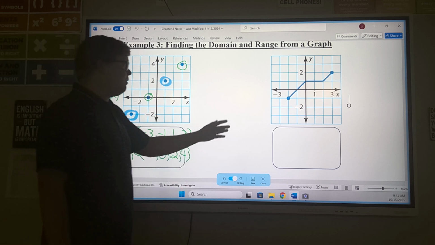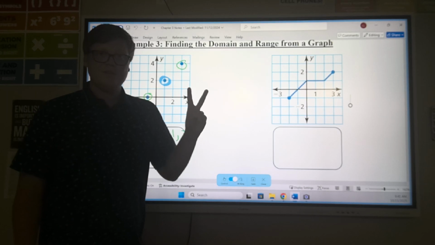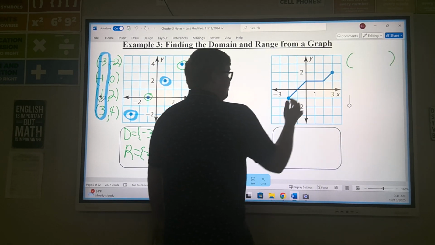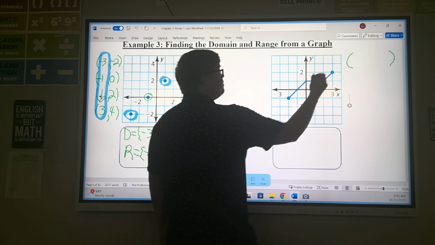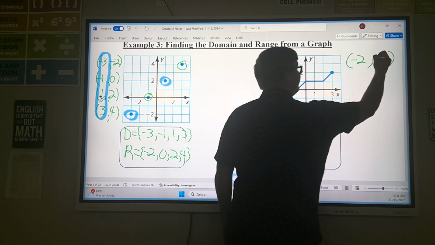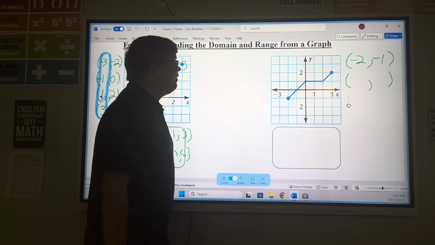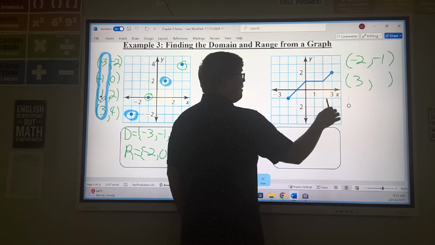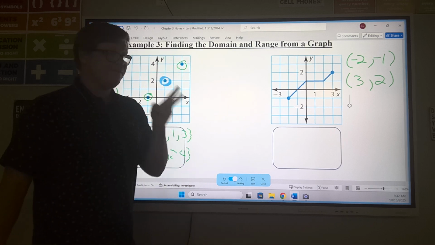Okay, now let's look at a graph that's like this. It looks a little different, right? We only have 2 defined points, so let's go ahead and write those 2 defined points down. So, in this one, in our x value, we go left 1, 2, so we have a -2. And we go down 1 for our y value, so it's -1. Okay, our second point. We go right 3, 1, 2, 3. We go up 2, 1, 2. So those are our 2 points, right?